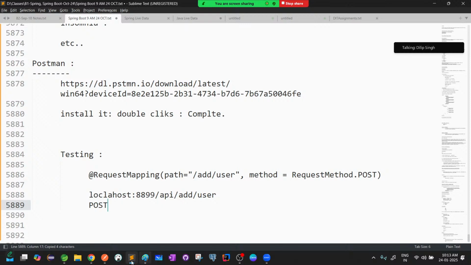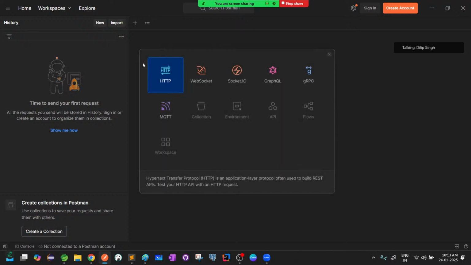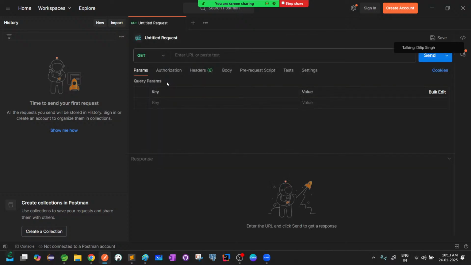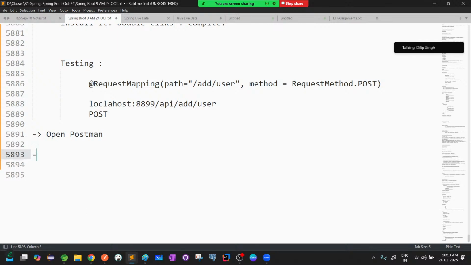So what you have to do is open Postman and you can see the option New. Click on New and you can select the option HTTP. From today onwards, we will use Postman every day until our last day of training on REST services. And tomorrow, when you are working on REST services in any real-time project, if your organization says we are going to use Postman only for testing, then you will also use it. Sometimes Insomnia, but people will use mostly Postman only.